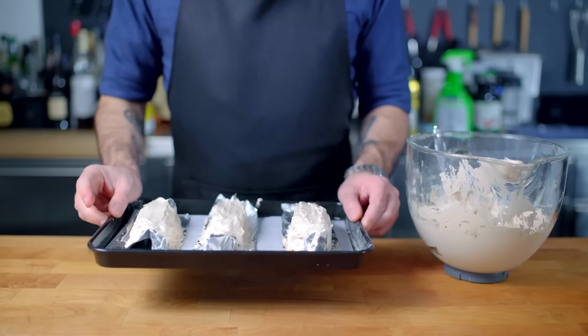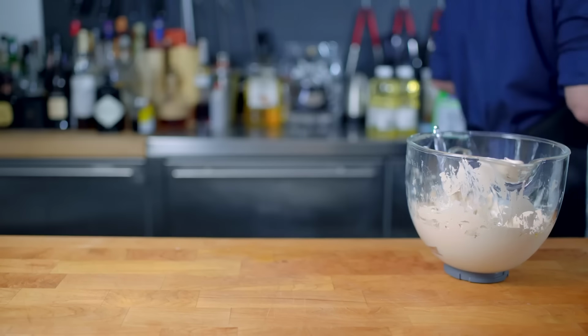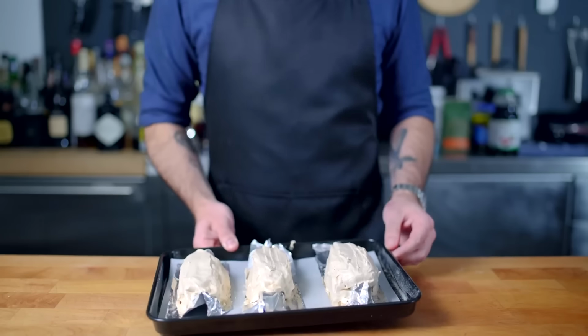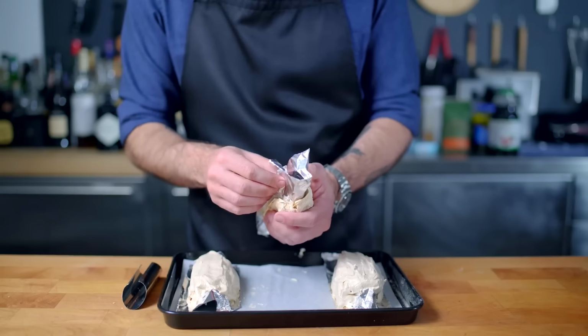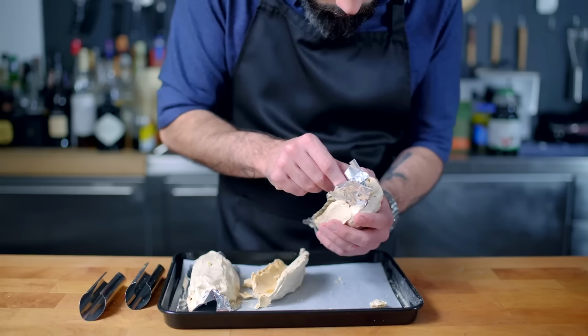Especially due to meringue's surprisingly long bake time, we need to let this go at 225 degrees Fahrenheit for 2.5 hours. Make sure you do not open the oven door even after they're done. We need to let them sit in the oven until the whole oven has cooled off completely. Then once removed from the oven, they are extremely fragile, so don't be such a jock when you're taking your aluminum foil out of your meringue hot dog buns.